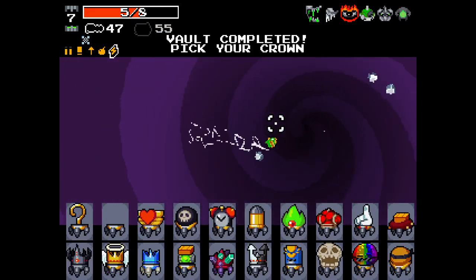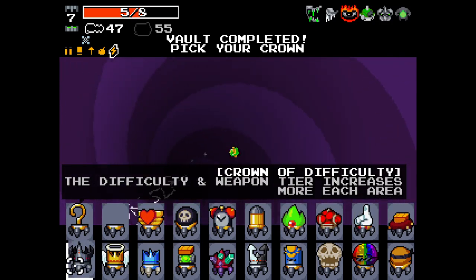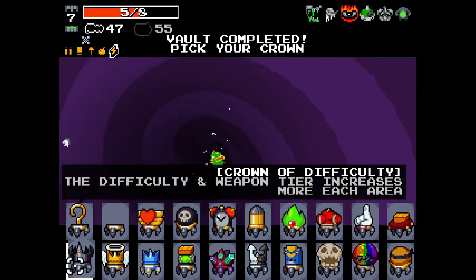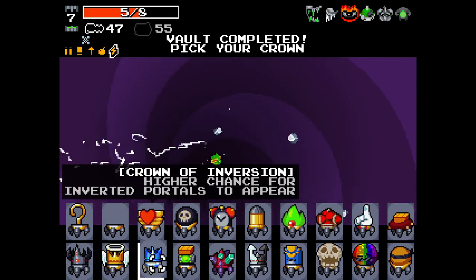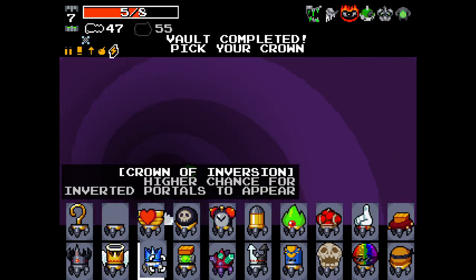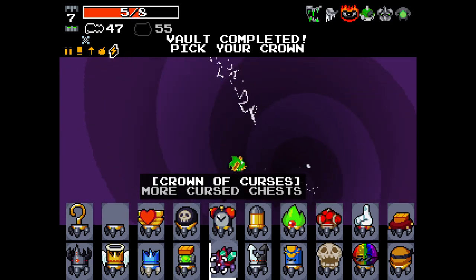There's new crowns. So we got our base game ones all the way up until like here. Then we've got crown of difficulty. The difficulty and weapon tier increases more each area. Die and be reborn. Higher chance for inverted portals. Do not know what they are. Higher drop rates, no rads. Oh, that's really good for late game.